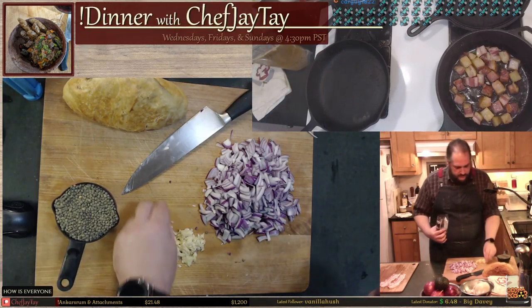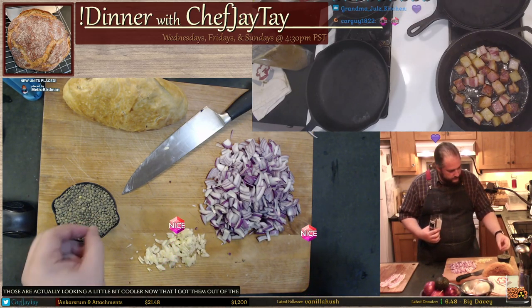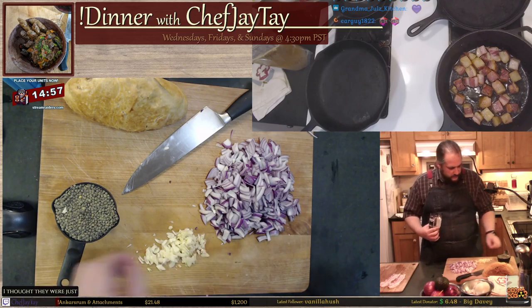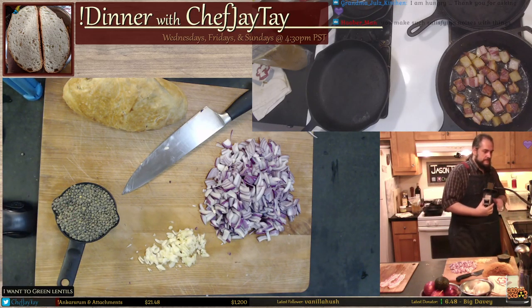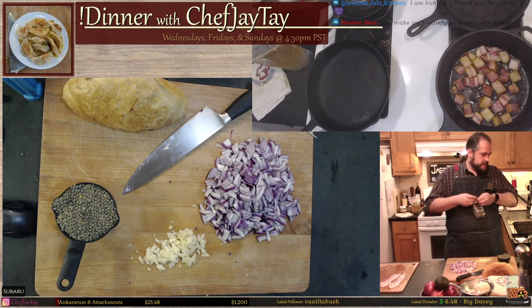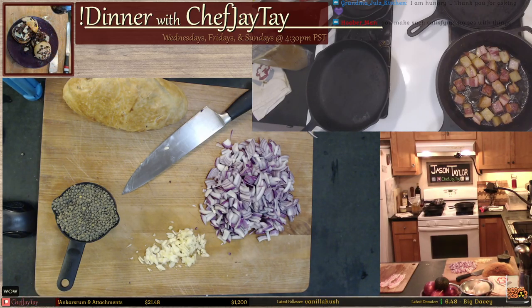Oops. Got a couple on the board here. Those are actually looking a little bit cooler now that I've got them out of the bag there. They got a little spotting to them that I like. I thought they were just ugly in the back, but I wanted green lentils. So what were we cooking earlier here, Rusty? Excuse me. Wow. All choked up. All these people.